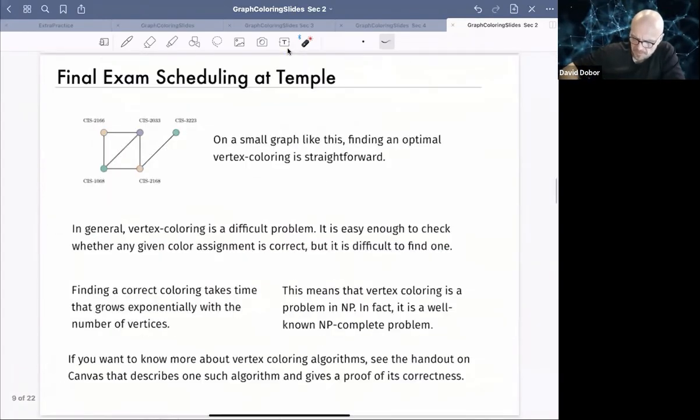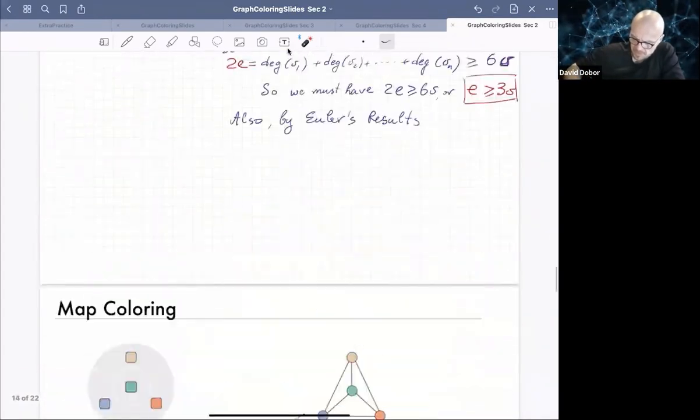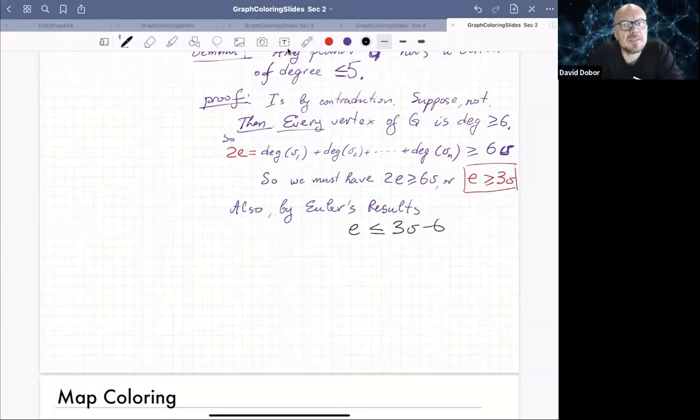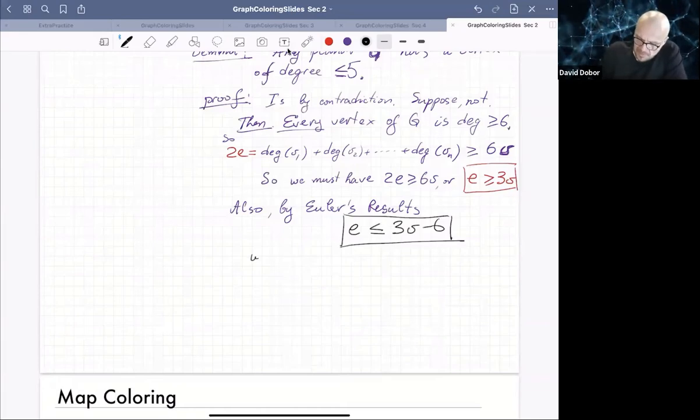They're related somehow. So by Euler's result, we have that the number of edges is less than 3v minus 6, right? Didn't you tell me this? And that's correct, because that's what we proved last time, which is a contradiction.